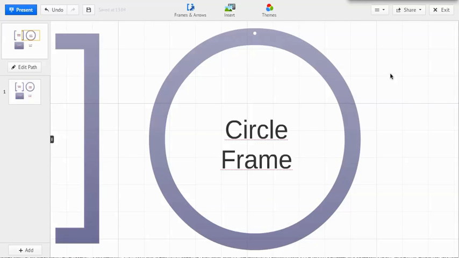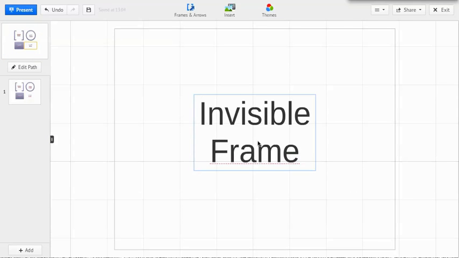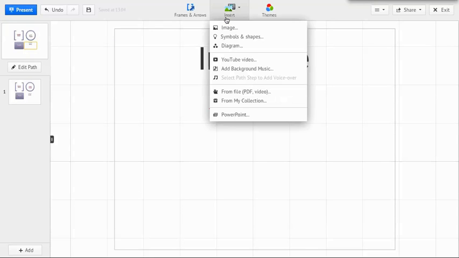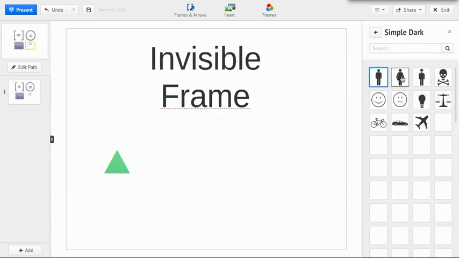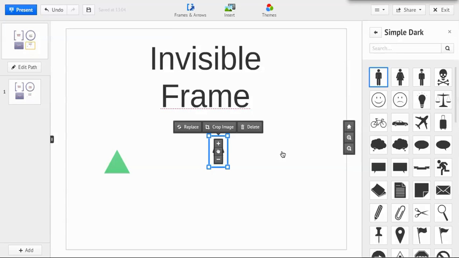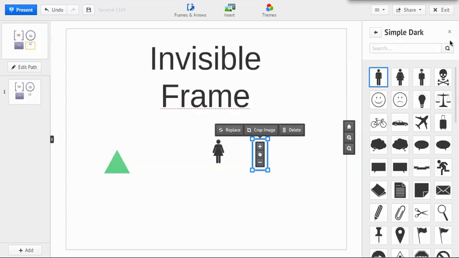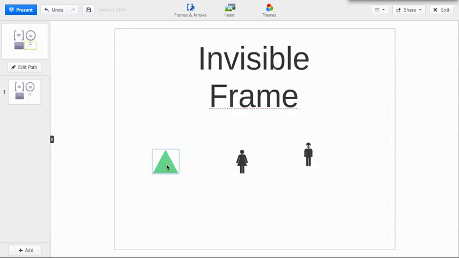Invisible frames are also useful when you want to group content together. So, for example, I have this invisible frame here. I've got some text. Let's say I also want to add a few images, and then maybe a little bit of clip art. And let's pretend that I have worked really hard getting these elements arranged exactly how I want them. That this is exactly what I want. That piece of beauty right there.